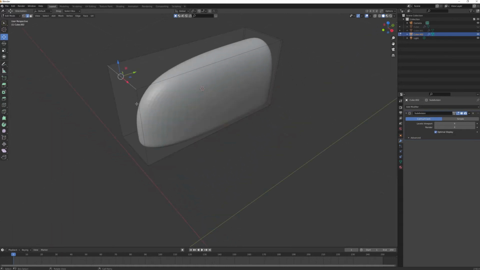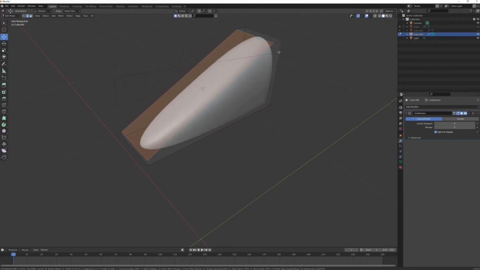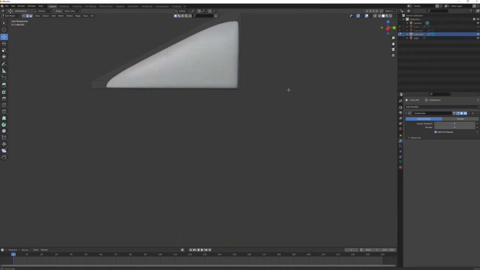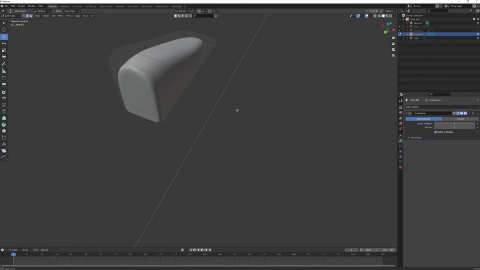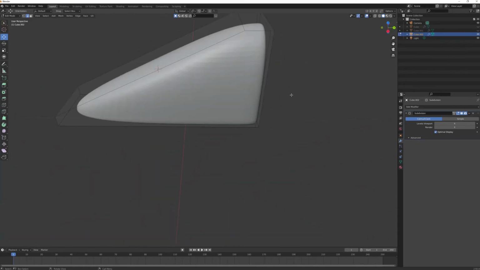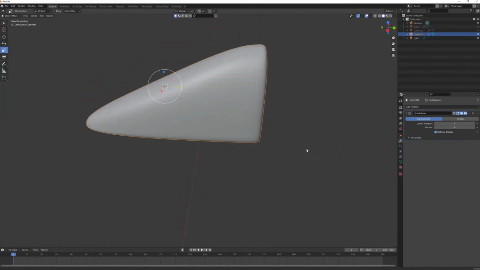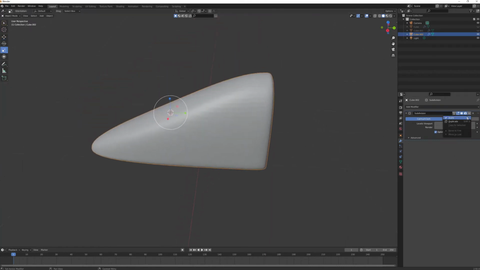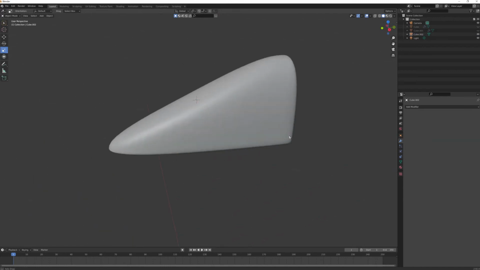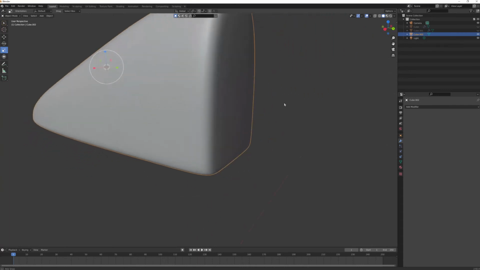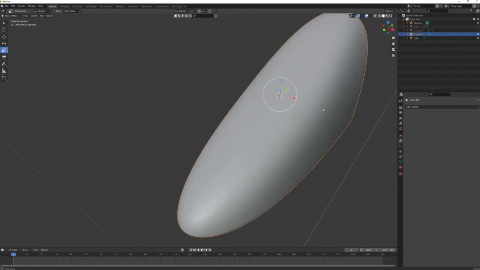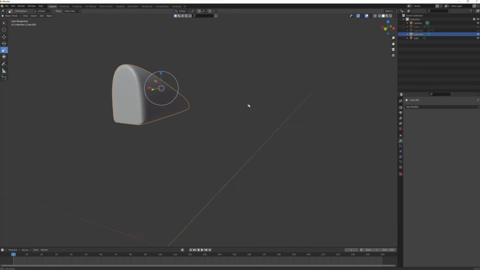So I hit the edge, and then Control B, which is the bevel, and that's going to push that down something like that, which is good. Okay, and then we can hit Tab and apply. Okay, so let's right click on that and go to Shade Smooth, and it's pretty smooth. Yeah, okay, so I'm okay with that.